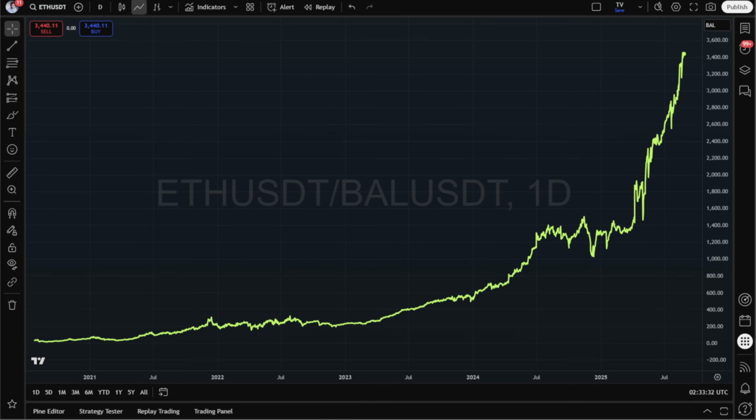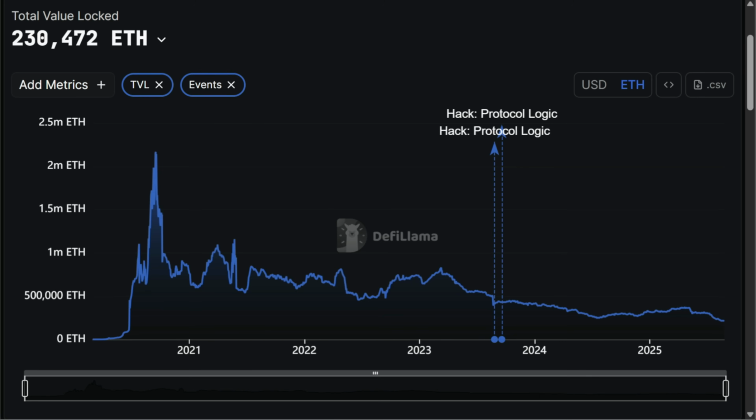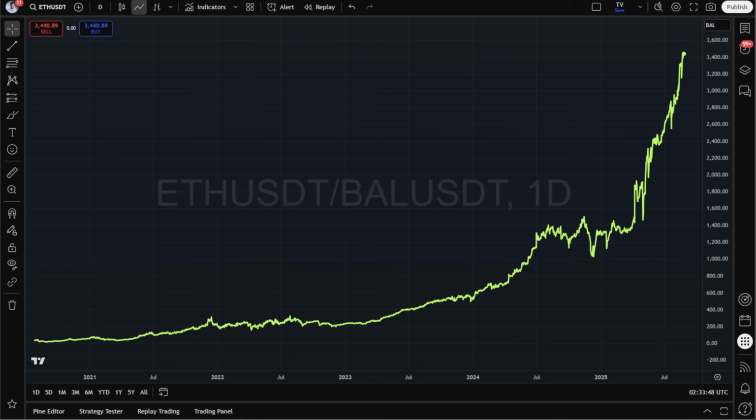And this is how we make the performance. Balancer has no usage at all. The total value locked in Balancer is going down. The number of tokens is going up. And so, of course, we see constant underperformance. And that's what we can make become our profit.